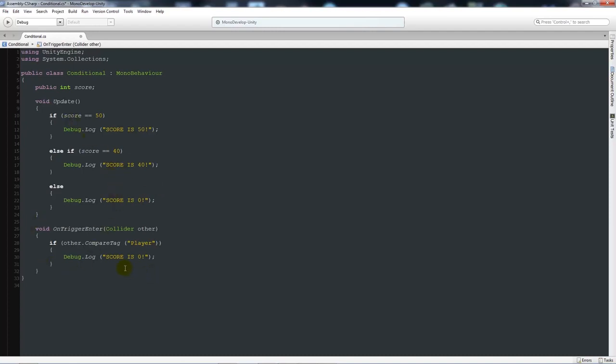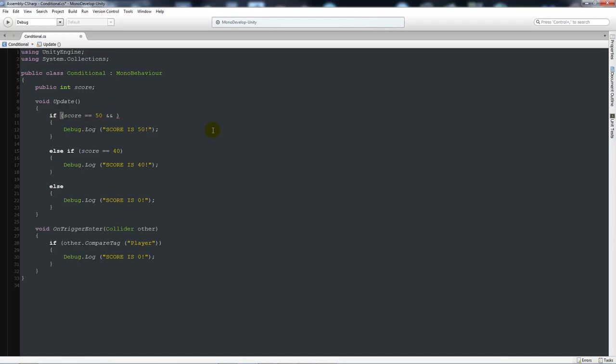So you can do it in your own functions, you can do it in the on trigger, you could even have another if statement here, and then you could start writing and managing variables and checking that if you've hit this player and you're a particular variable value, then you can achieve something. So I'll give you an example: if score is 50, let's say, and then in here we can write an and, which means do this and something else.